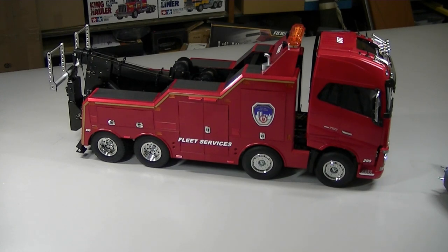Fire Department New York tow truck, just amazing kit. I know there's been a lot of talk about how much money it is. Seriously, guys, it's worth it. It is an awesome kit, and I just can't say enough nice about it. So there we go.